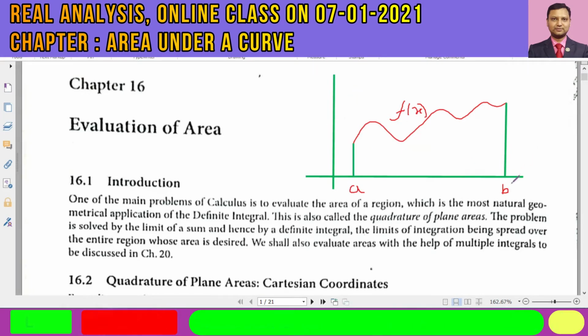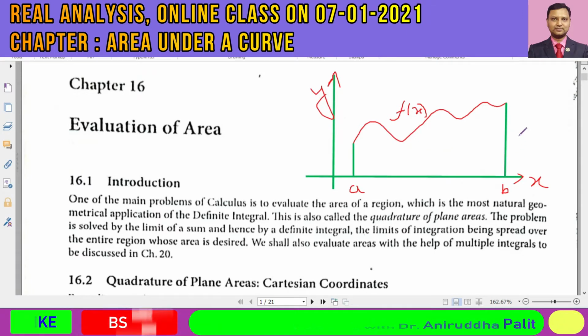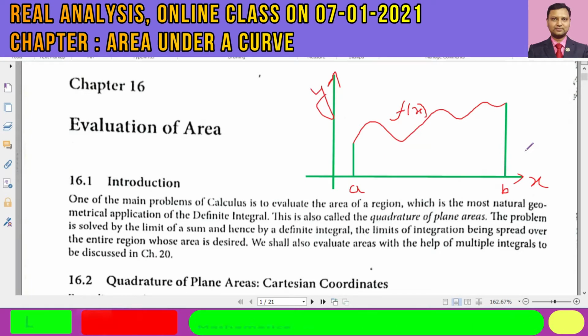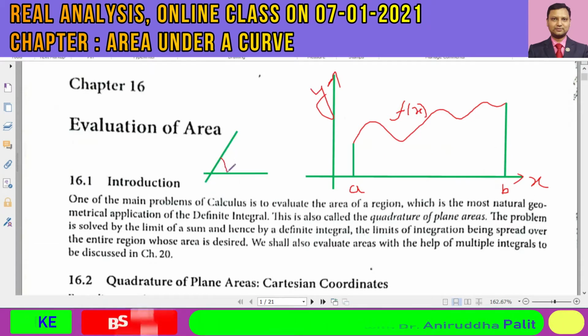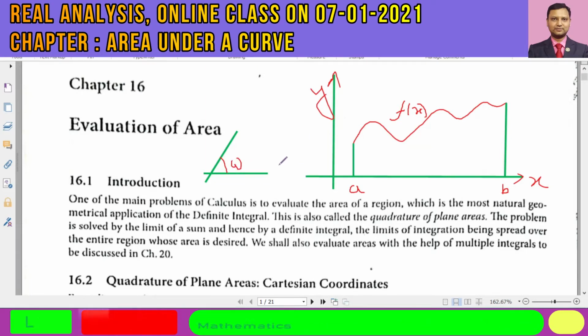But over here, this may be the x-axis and this may be considered as the y-axis. These two axes are not always perpendicular to each other. There are some coordinate axes in which the x and y axes are not perpendicular to each other. Sometimes they are inclined in this fashion. Say this is one axis and another is this axis, and the angle between these two axes is equal to omega, or W, whatever you call it.